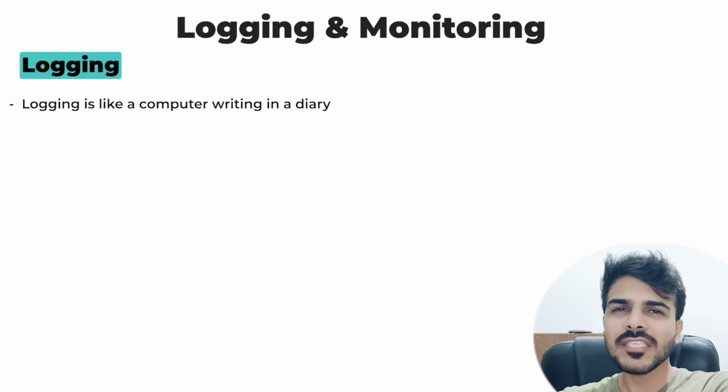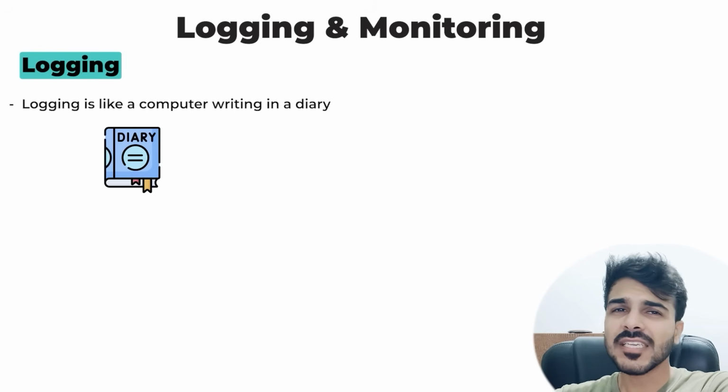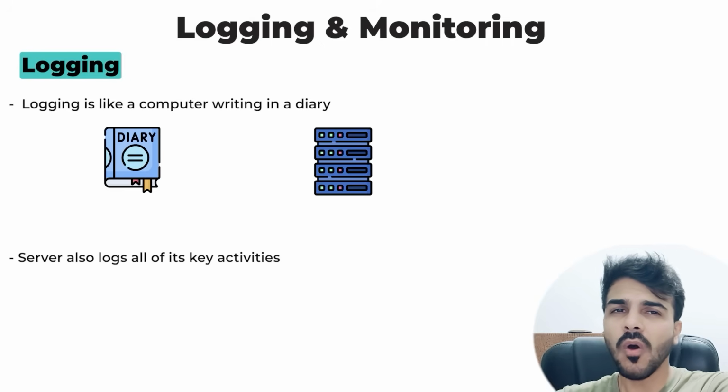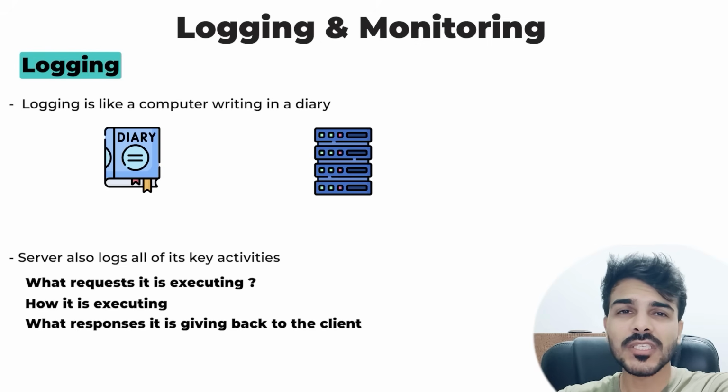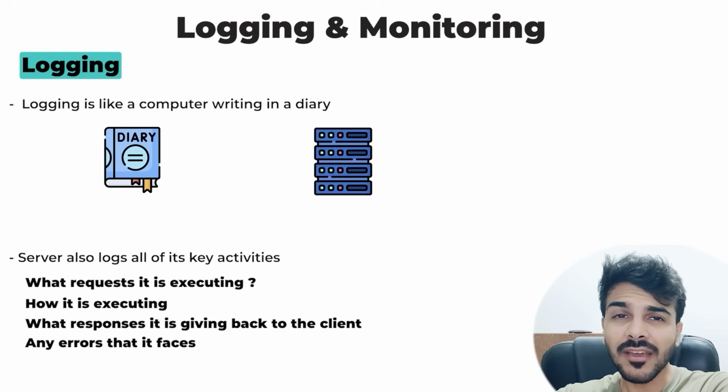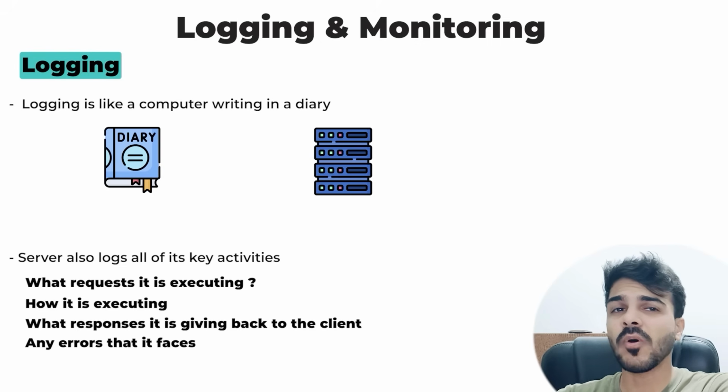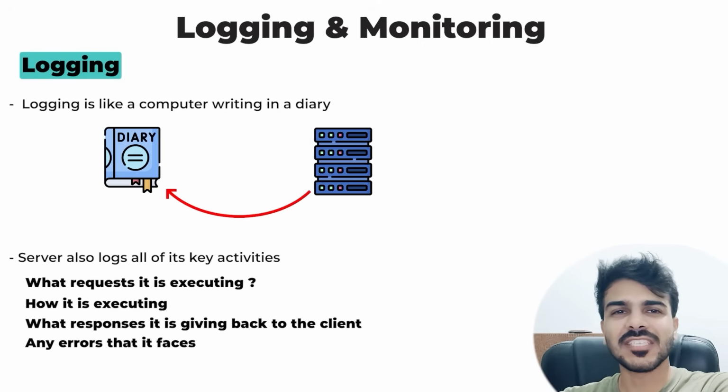So logging is just like a computer writing its diary. Just as you write down important events, thoughts, or issues in a diary, the server also logs all of its key activities, like what requests it is executing, how it is executing, what responses it is giving back to the client, any errors that it faces, or any other important notable system events. All of this it logs in its diary. This is what logging is essentially.